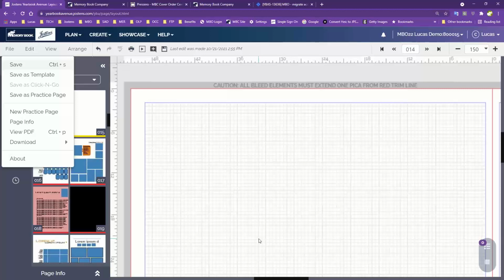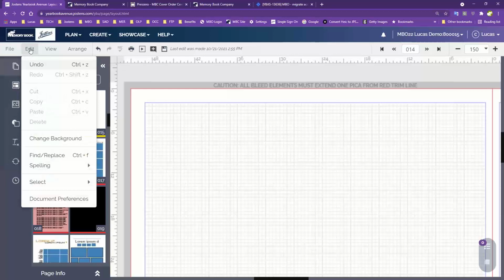We have seen instances where students have made fully built practice pages because they didn't want to put anything on the real pages yet. They just wanted to play, and they built up something nice. You can then take these practice pages, because they save as templates, and drag and drop them onto a page to make it a live page.